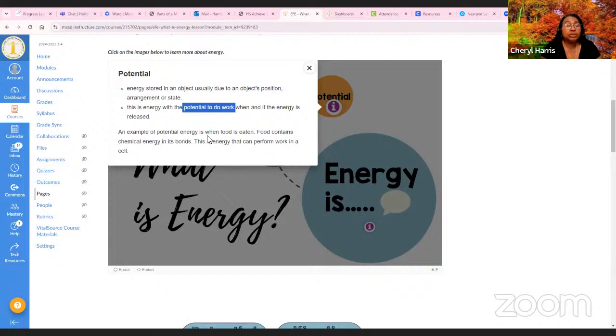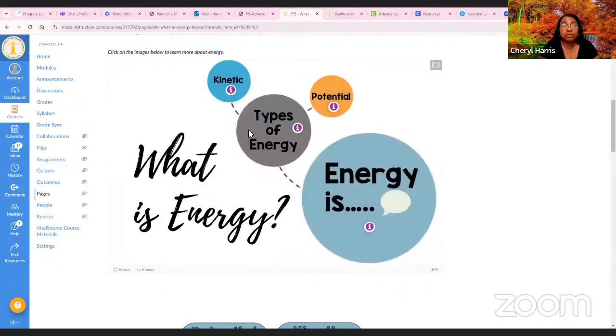All right. So it says you've eaten the food and the food has chemical bonds and this energy is just there until you digest it. So just getting it in your stomach is not enough. You've got to digest it, break it down and release those bonds in order for it to do you any good. Otherwise, it's not going to give you any energy at all. But it has the ability to do that. So it's got potential.